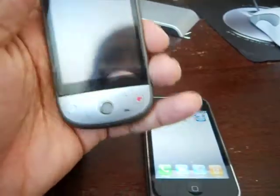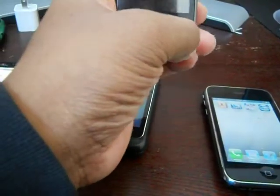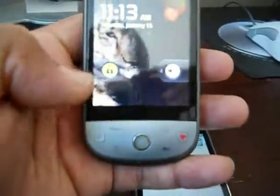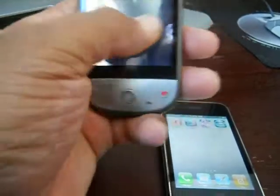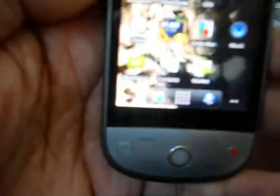Okay, what I have here is one of the original, the first brand other than the Google phone, the first Google phone that came out for Sprint. This is the HTC Hero. I like it. It's a nice little phone. This phone here is actually for my son. I picked this up for him last night from a guy, I bought it used. As you can see, it's got a lot of scrapes and stuff on it, but hey, that's fine.